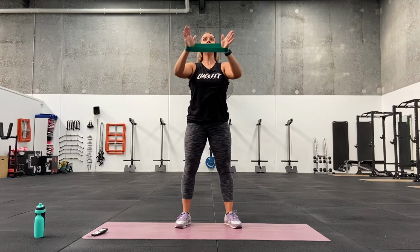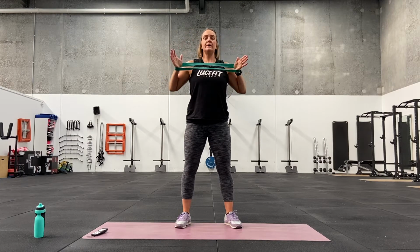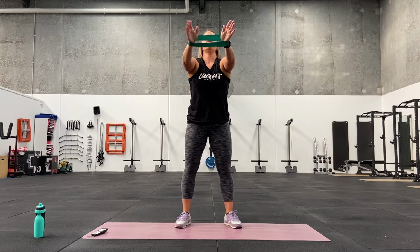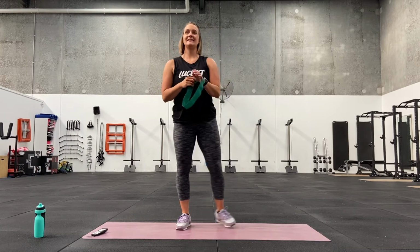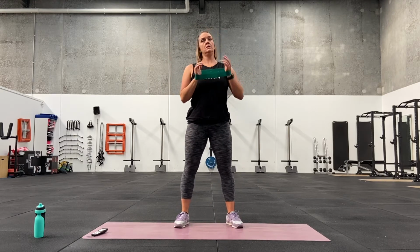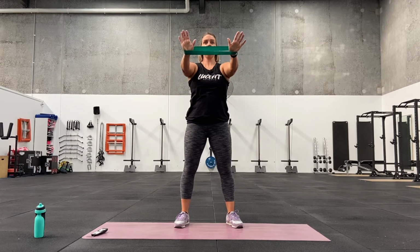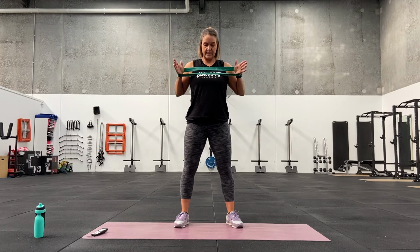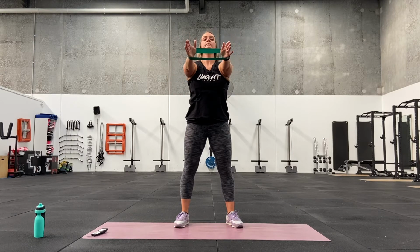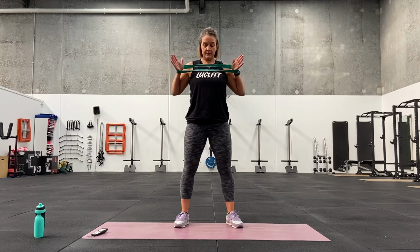Stand nice and tall, be proud of your body, under 10, open. And rest. Woo. One more set there. And let's go. Let's open through the chest. Squeeze there. Nice, girls. Don't forget to breathe. Here's halfway.